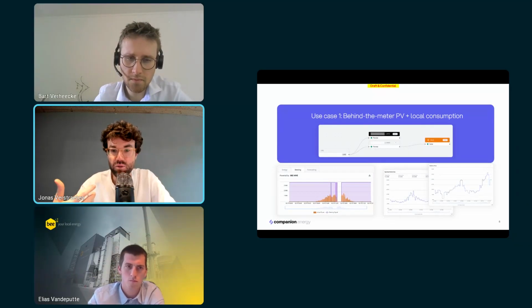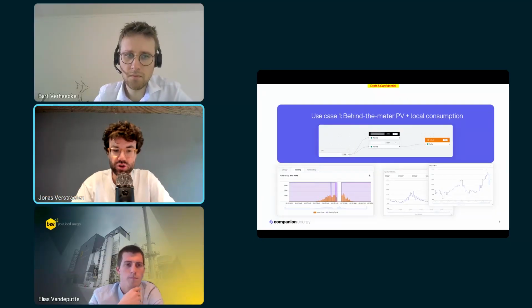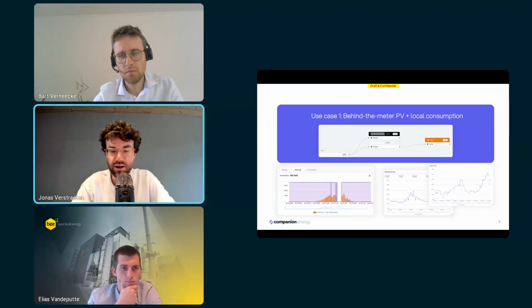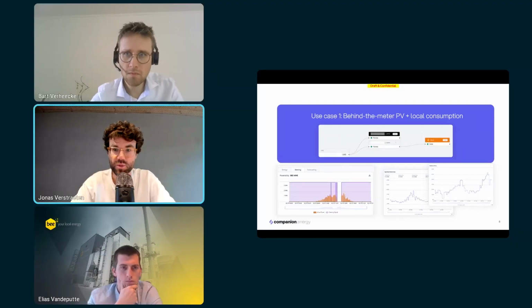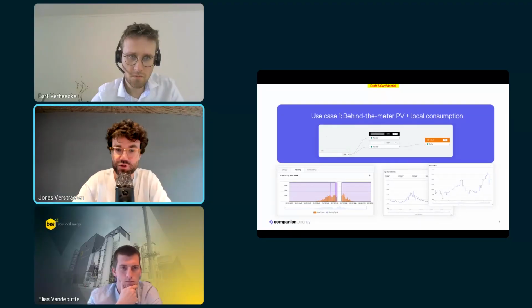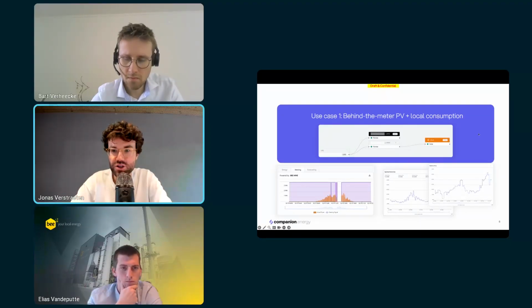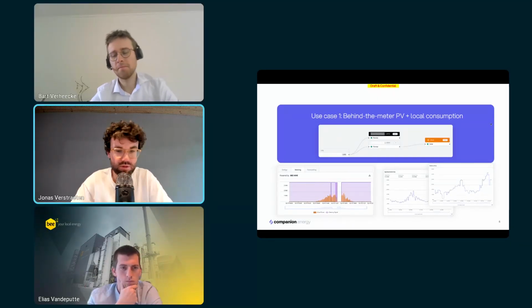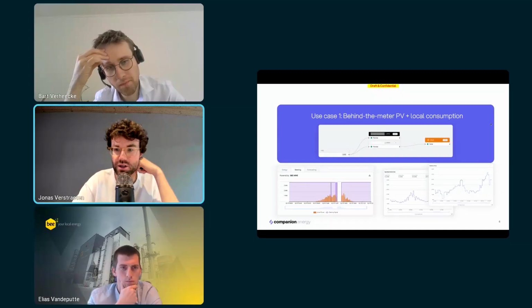What's happening? We are taking data from the solar installation. We are forecasting what it will produce for the next day. We are sending that information to Elias, and then during the day we will be further optimizing that solar installation on the imbalance market, which we continuously forecast. So maybe on the local connection of solar installations, Bart, it's a good question to ask you how does this typical solar PV case work locally, what does that mean in terms of the connector and connection and stuff like that?